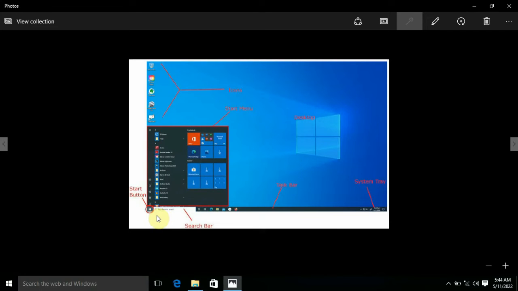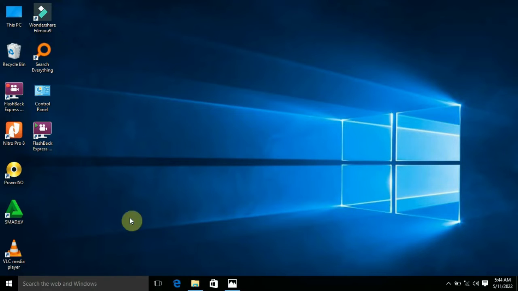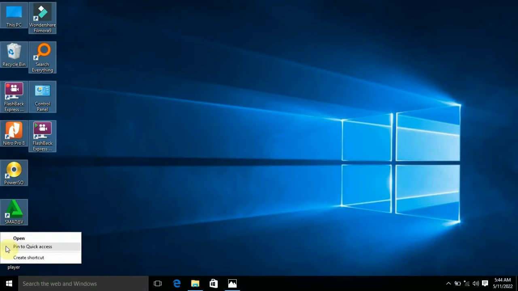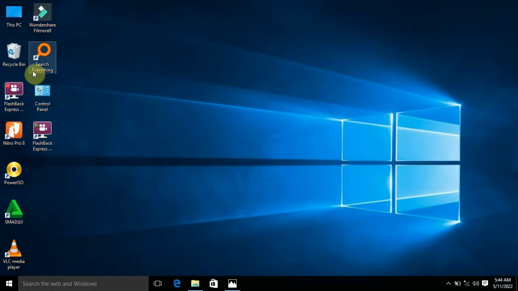We have the start button here, the search bar here, this one, this is the search, this is the start button. We have the taskbar here. We have this one which is called the system tray. We have the desktop itself, this one where you see the background, which is the wallpaper. And then we have these ones. All of these ones, we term them to be icons, since they are representatives of certain programs on this screen.